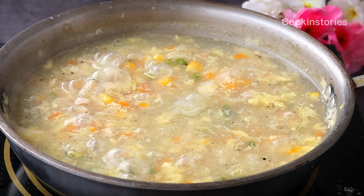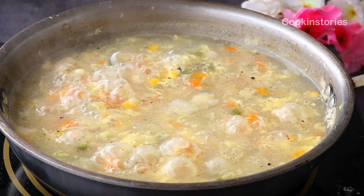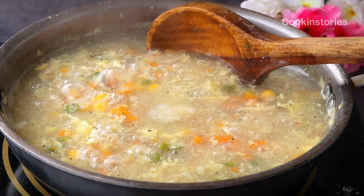This homemade chicken soup recipe is well worth making. It's good for the body and the soul, and especially in this winter season to charge up your body from within and to fight against this cold.